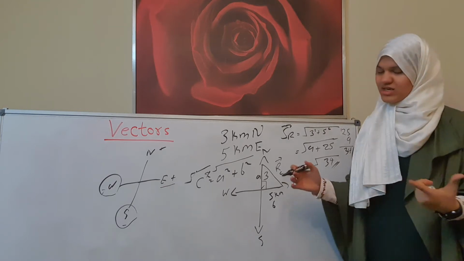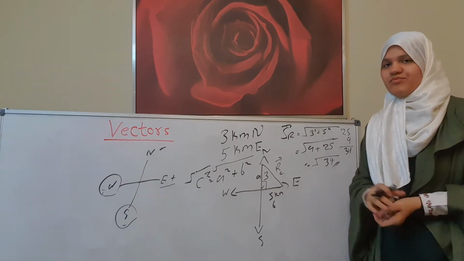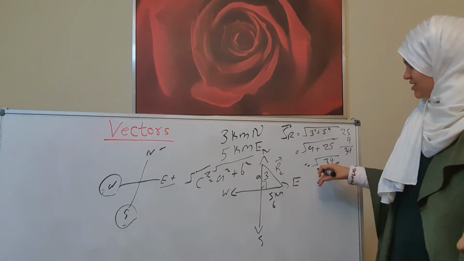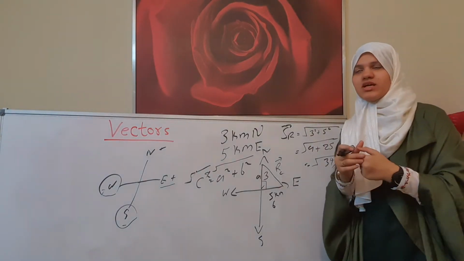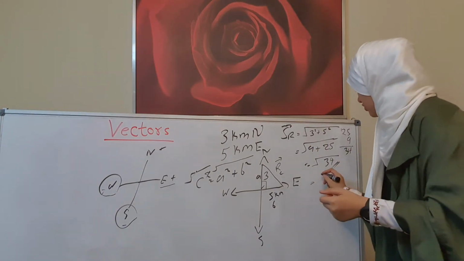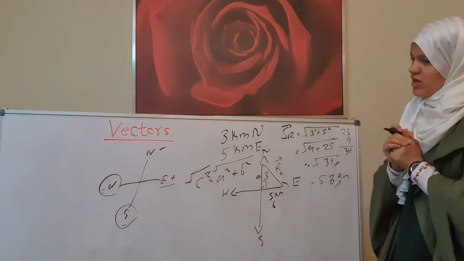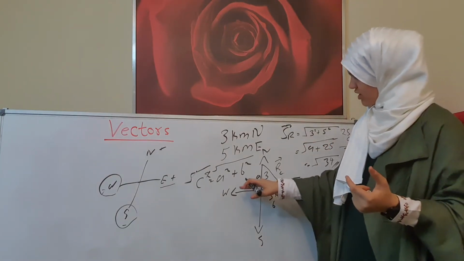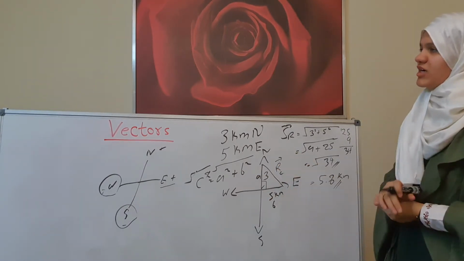Actually, here the scale doesn't have a radical 34. You can also do it with perfect and non-perfect squares, but it will be better if you use the calculator for this. And radical 34 is equal to what? It will come in decimals, and I think it will be 5.8. That means radical 34 is equal to 5.8. It will be the final answer, in kilometers. So for 3 and 5 kilometers, the resultant is equal to 5.8 kilometers. Okay, that's the resultant.